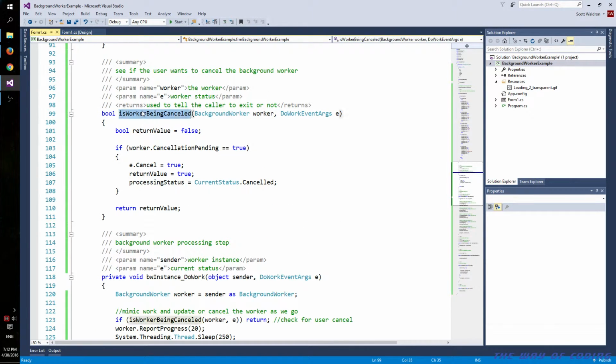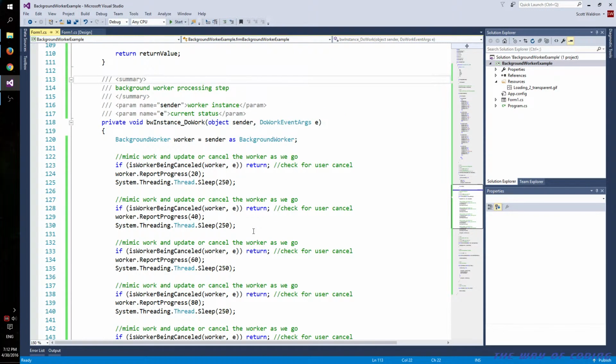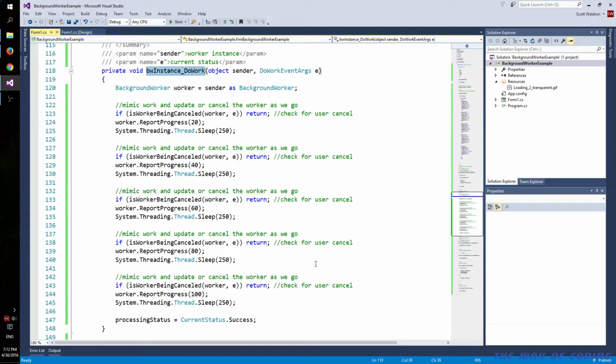And then another custom function checks to see if the user is trying to cancel. That happens multiple times in the do work step. So you can basically track while you're doing your work however many times you want to check to see if the user wants to cancel. Usually what I do is I put that function in some type of loop. If I'm doing a for each loop, something that takes a long time, I'll stick my extra function in there just so that it'll be able to cancel as needed. Not give the user a large lag between canceling and actually being finished. So this is the do work function here. This is where all of the actual processing would go.